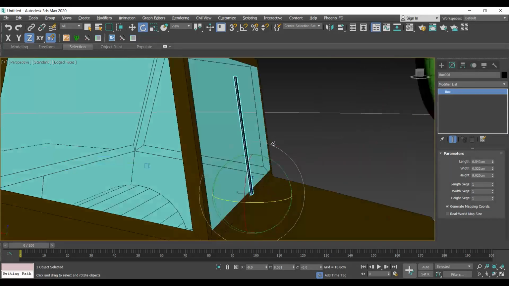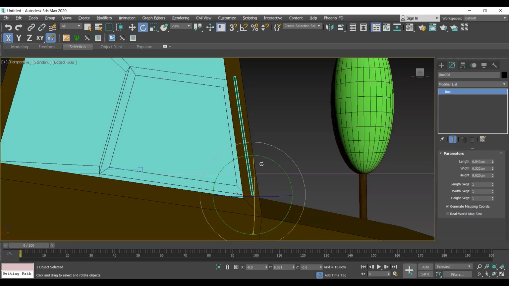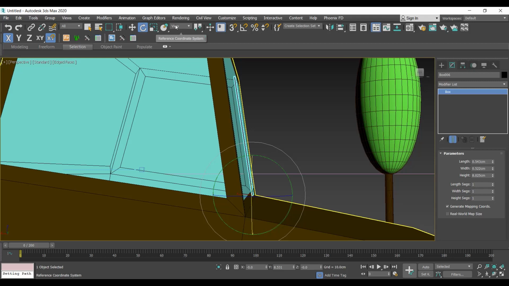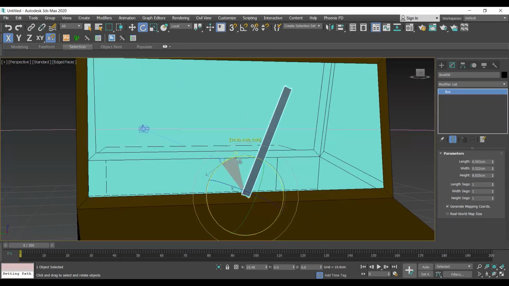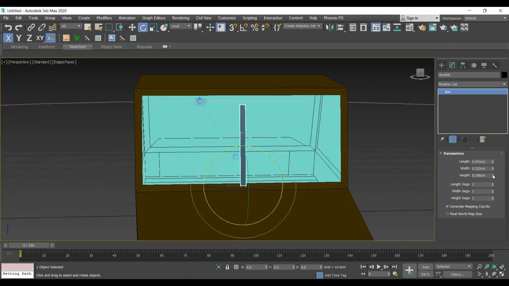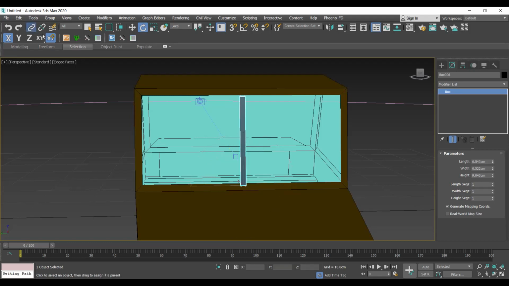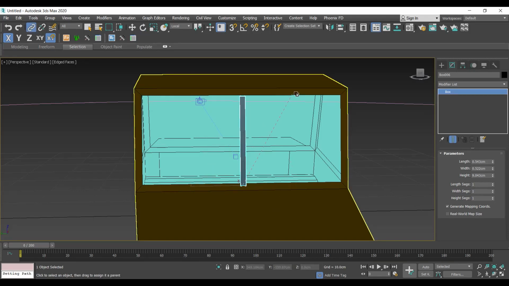Now, as you can see, the rotation of the axis is not good, so it's going to be penetrating the glass. I need this orientation to be different. So instead of going view for the reference coordinates, I'm just going to go locally, and as you can see, it just bends it down, so now I can move this that way. Perfect. So now I think this is good. I can make it a bit taller, something like that. Now I'm just going to animate this. Okay, but before animating, I'm going to link it so it will move with the car.